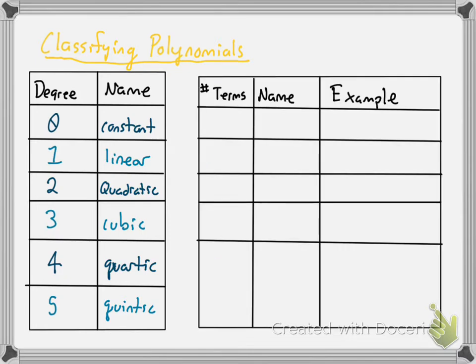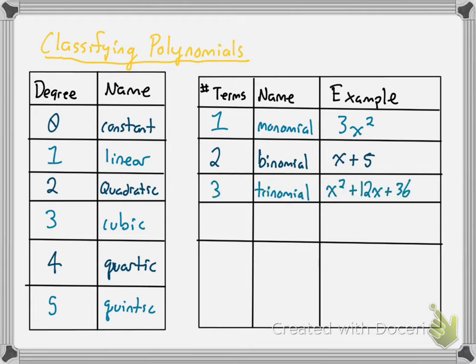The other way that I name polynomials is I also name it by the number of terms. If there's only one term, I call that a monomial, and you could see an example there would be something like 3x squared. 2 would be a binomial. 3 would be a trinomial. And for whatever reason, I don't know why, but people that invented this just stopped making names after 3 terms. So if I had something like 4 terms, I would call that a polynomial of 4 terms. If I had something that had 10 terms in it, I would say a polynomial of 10 terms. I really only have fancy names for 1 through 3.